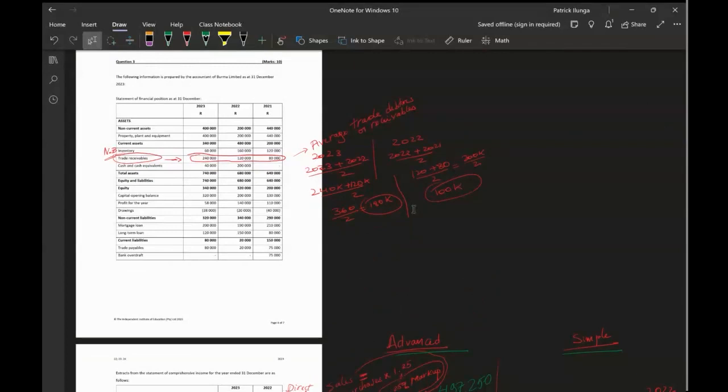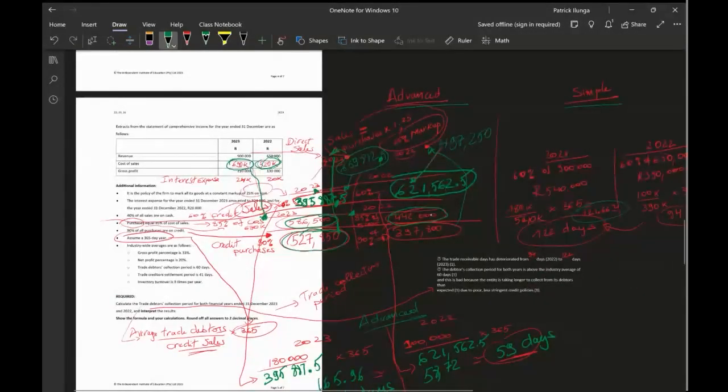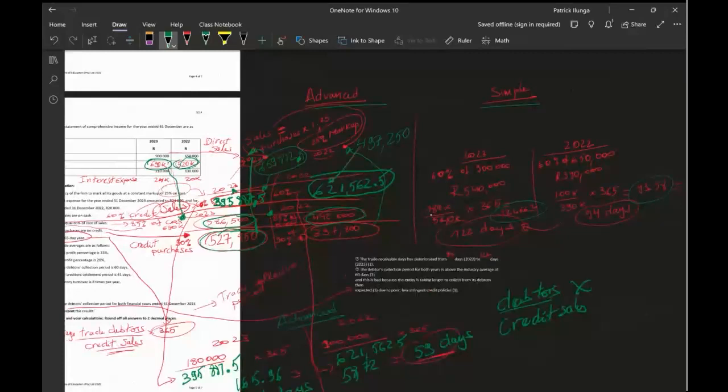So when it comes to question 3, this is quite well detailed, all right? And it's quite simple. They were asking you a simple question here. What were they asking you? Calculate the trade debt collection period. Oh, the debt collection period, right? So trade debt, don't be confused. They are just asking you the debt collection period. You know that it is debt divided by credit sales, but it's a period. So multiply by 365. Simple as that.